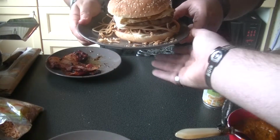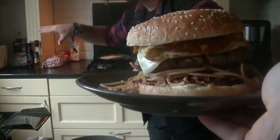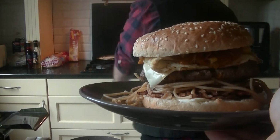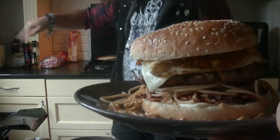Look at this burger. It's a burger. It's a weird one, but it's a burger. It's Halloween. Ooh yeah, do the Halloween dance, come on. Ooh. Ooh. Ooh, you did the Halloween dance. Burger dance, come on. So we have this abomination on our plate.